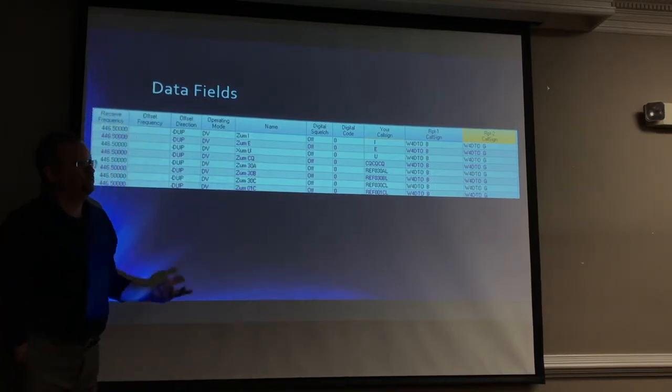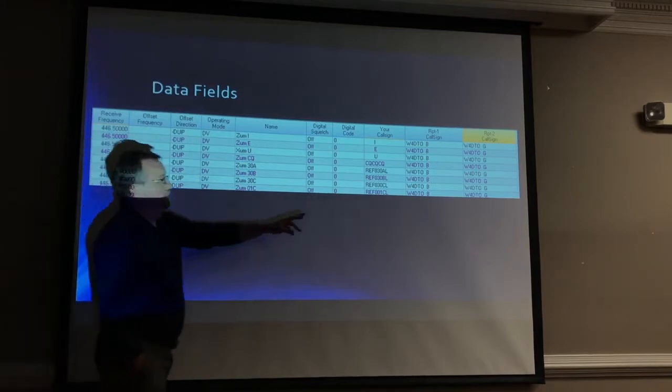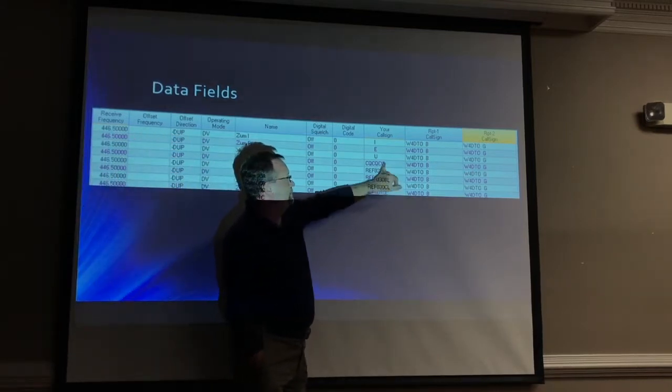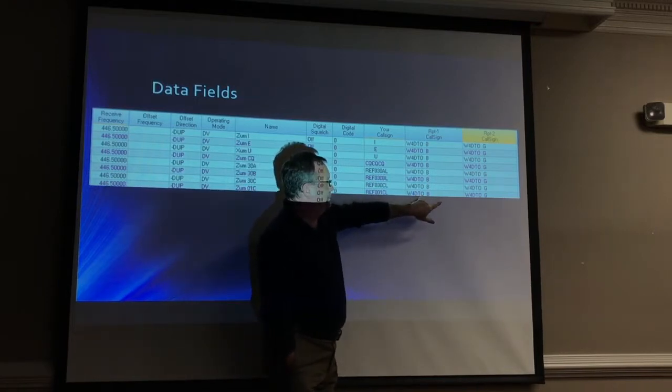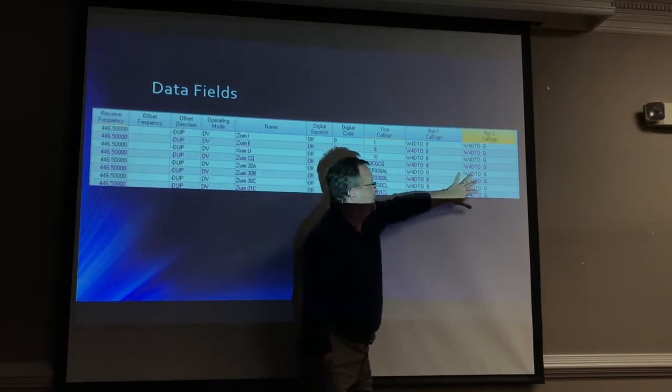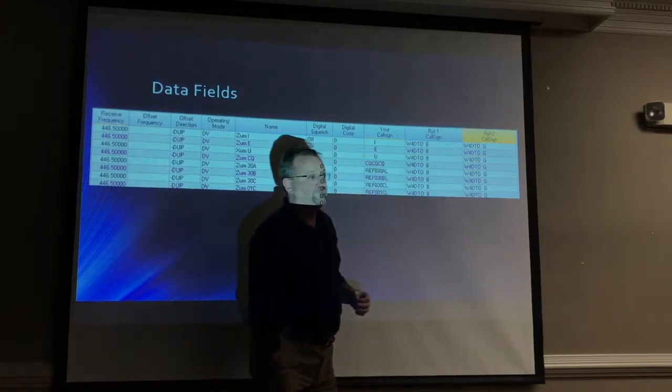The fourth field is my call sign. The field name is MY CALL, and you set that one time on the radio and forget it. MY CALL is your call sign if you're using that radio, okay? The other three fields that are changed to do different things are really these two. There's repeater one and repeater two.